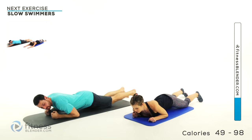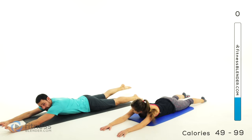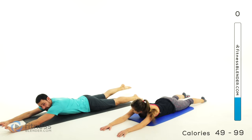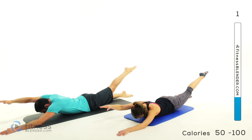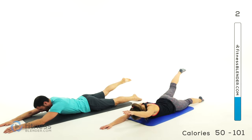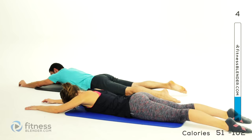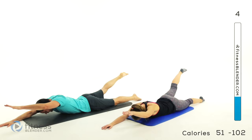Our first one is going to be a nice slow swimmer. Arms and legs out perfectly straight. Very slowly, start with your left hand and your right foot — squeeze them up. Tight squeeze. Slowly let them drop back down and release. Same thing on the other side — right hand, left foot, squeeze up, slowly back down. Keep your nose facing down towards that mat each time — you don't want to arch your head up or look left or right. Exhale as you squeeze that arm and leg up, inhale as they slowly drop back down on the mat.